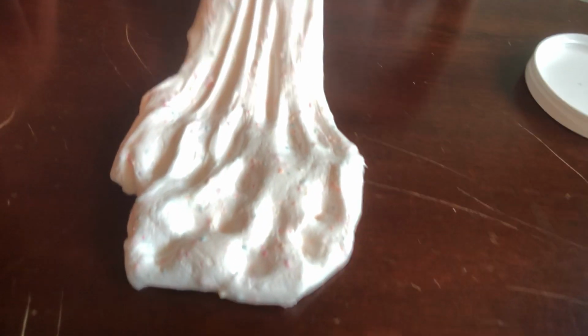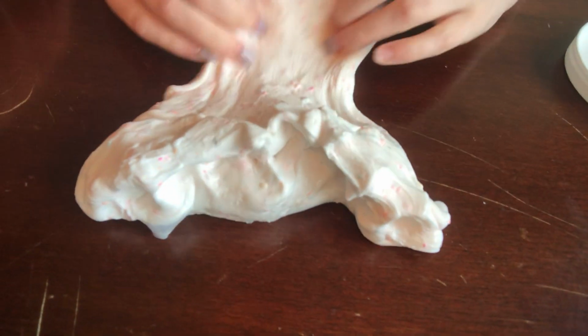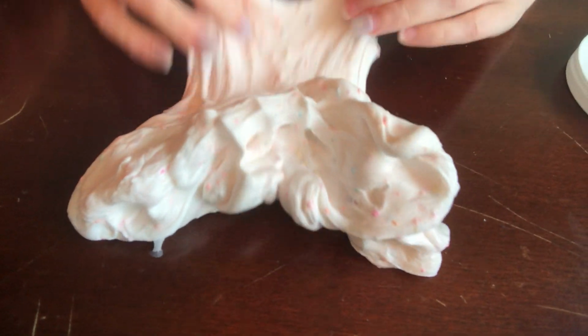This slime is really good. This is my favorite one so far. Colin, what do you think? 9 out of 10. We love this slime. The Fruity Pebbles Milky Cereal. Oh, it smells so good.